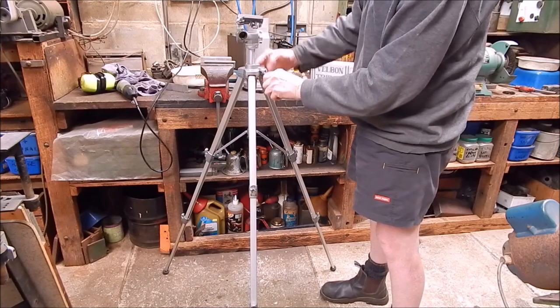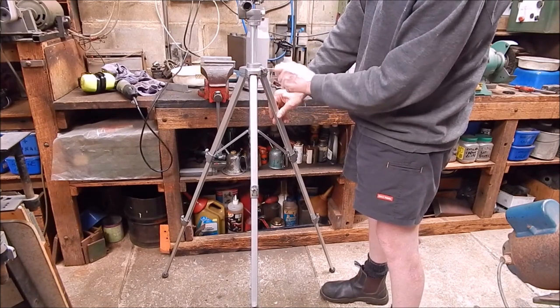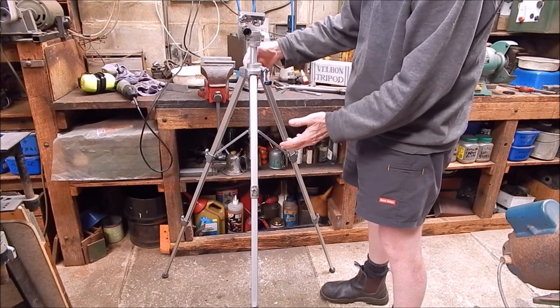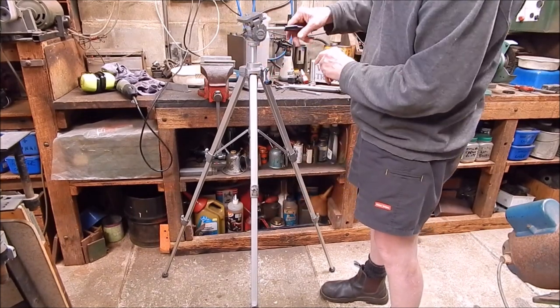It's got a wind up and down centre thing. Goes up a hell of a height. It's bloody brilliant. $40. $40. Can you imagine that? I saw another one advertised for $100. Same thing, same model, exactly. So this is the one you want.